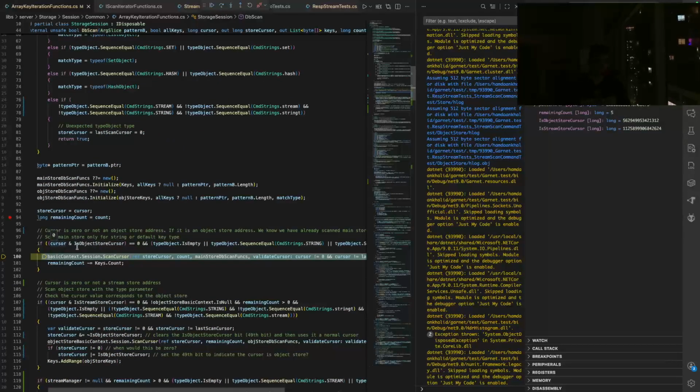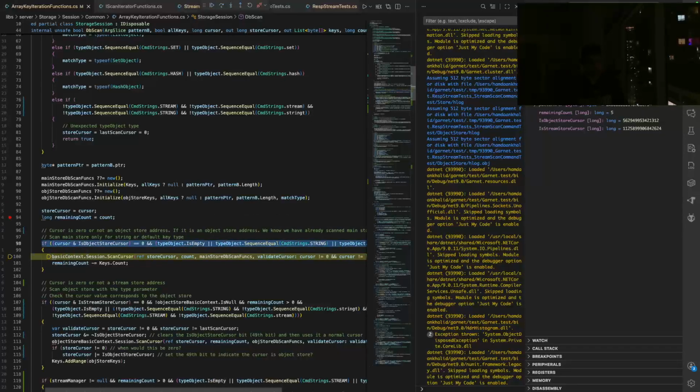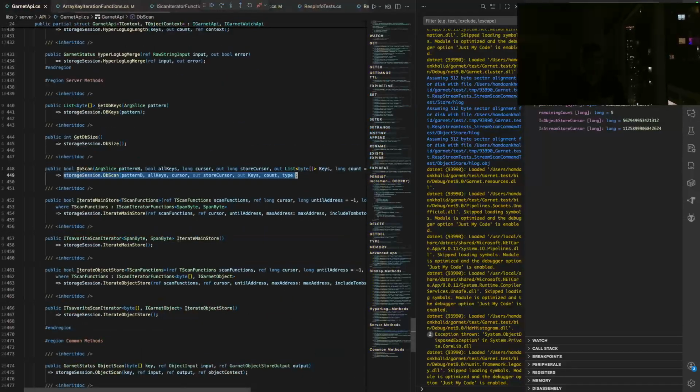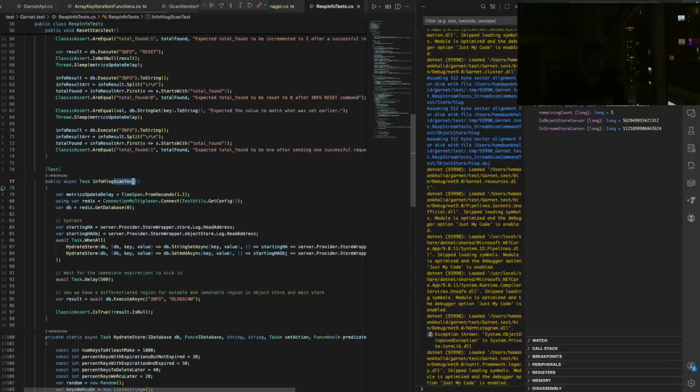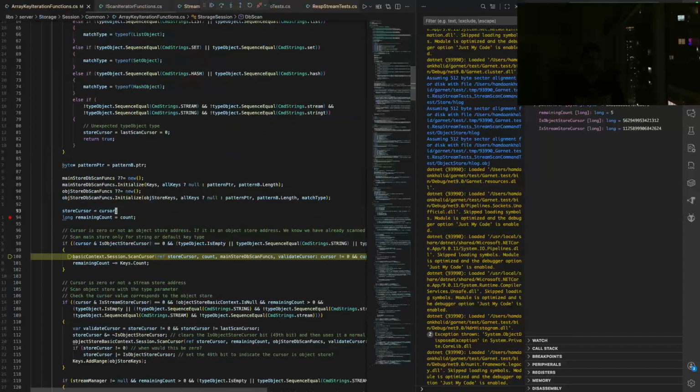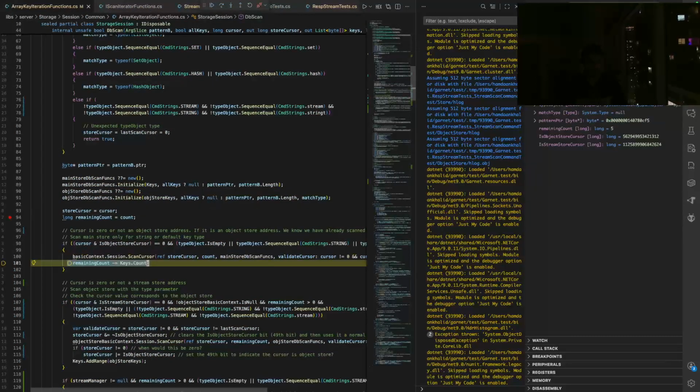Cursor is at 0, is object store, and type is empty. Interesting. Type object. Let me think this through. Okay, type is empty indeed, so let's go back. Basically, we should have keys.count equal to 0 over here, which it is.